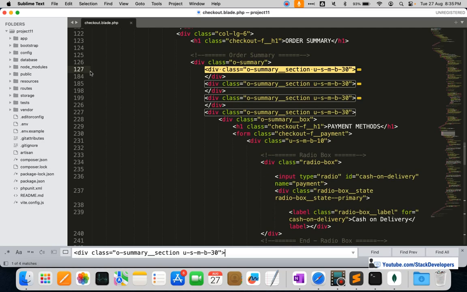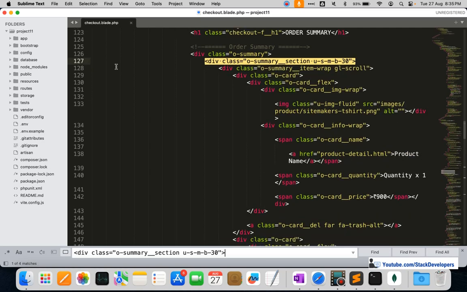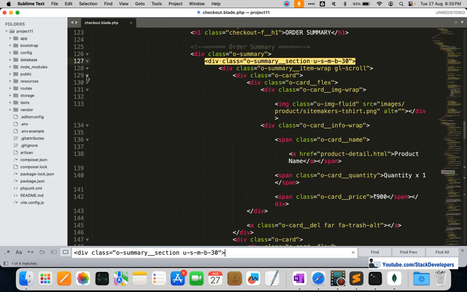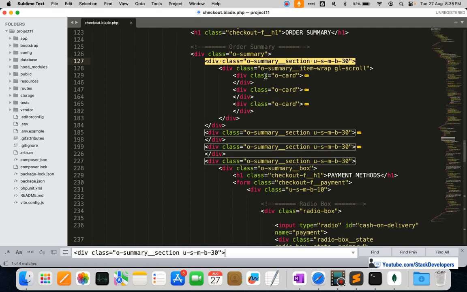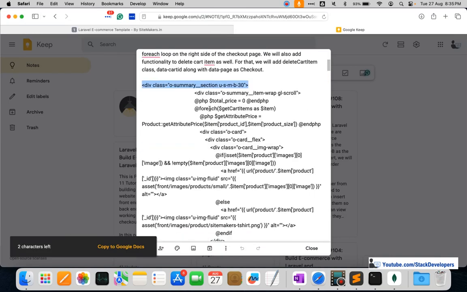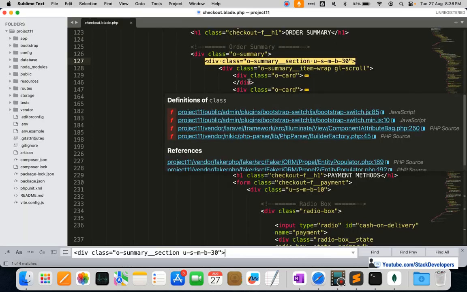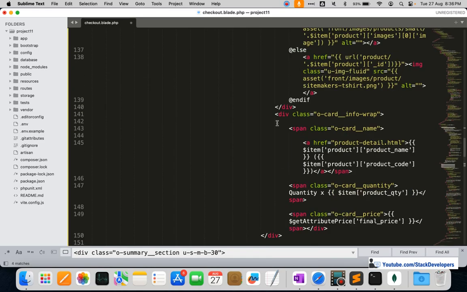So I'm going to work on this first div, order summary first div, and here you can see inside it there must be products divs as well. Yes, okay. So this is, I'm going to replace it with this one. So this is the first one. Yeah, I'm going to copy this one and replace this internal part to add the for each loop.